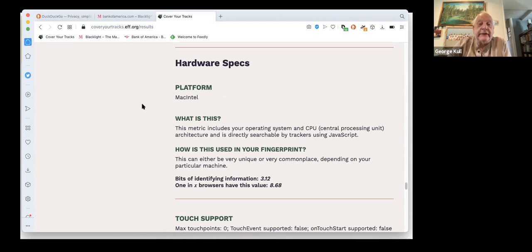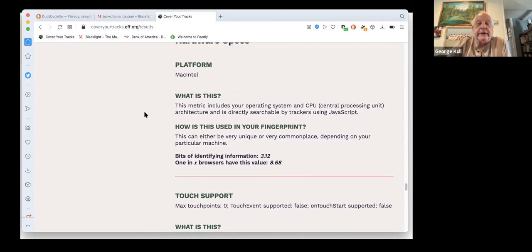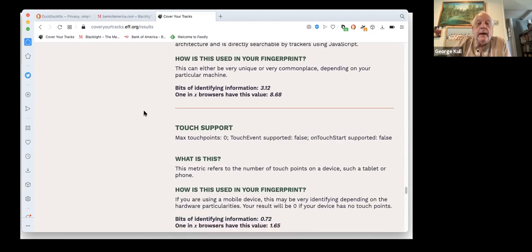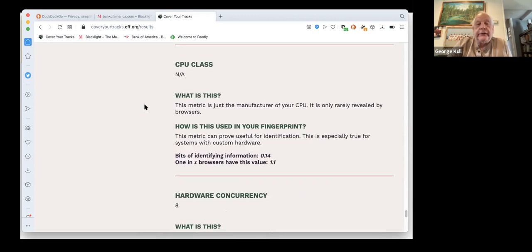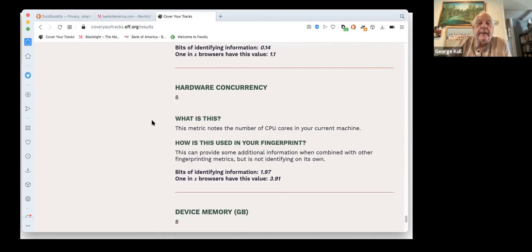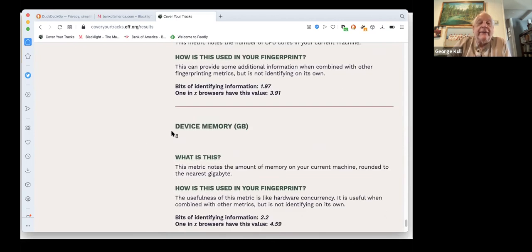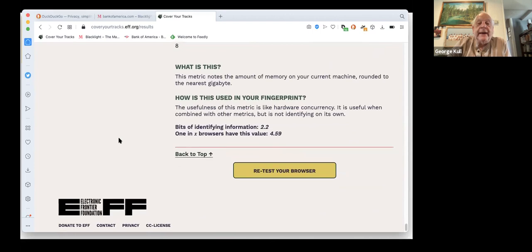The M1 has the ability to simulate the Intel processor also. And again, it goes through all this information. I have 8 processors, I have 8 gig of memory, and all that stuff.